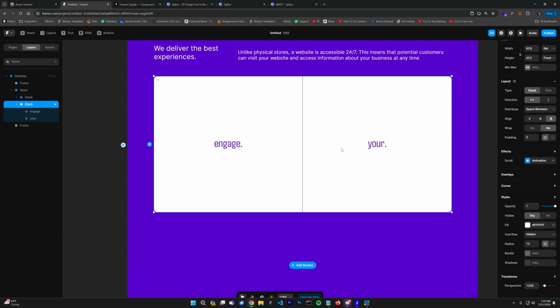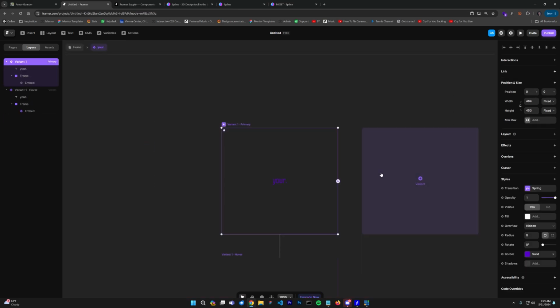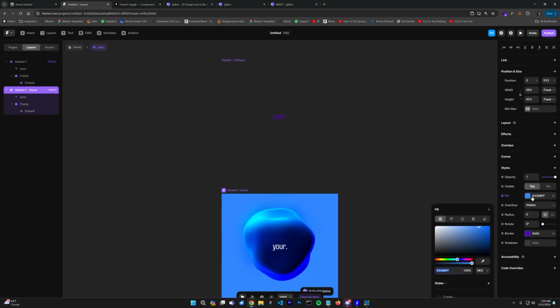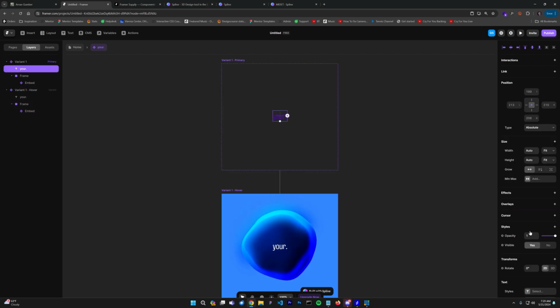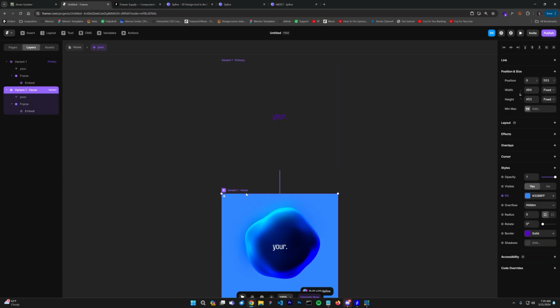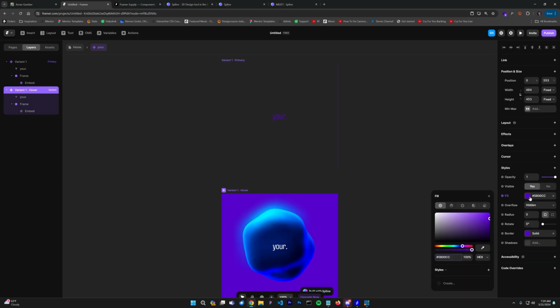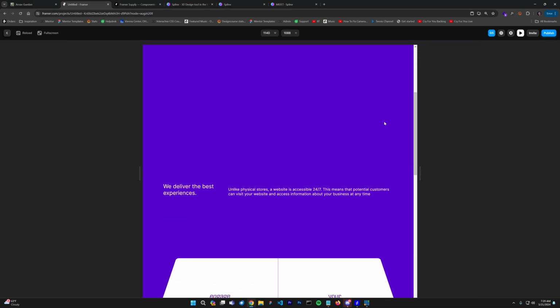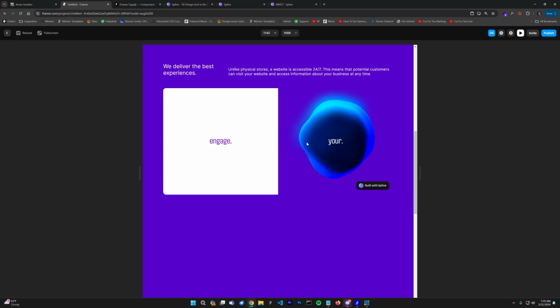I'm trying to think how I want to do this. You know what? Let's go back. And I think what I can do is simply add a background here under fill, and then I'll just grab the color here. Technically you want to put that in color variables so it's easier to access, but either way, no big deal. It's just a quick demonstration. Let's hit play and see what that looks like. Oh, that's cool.